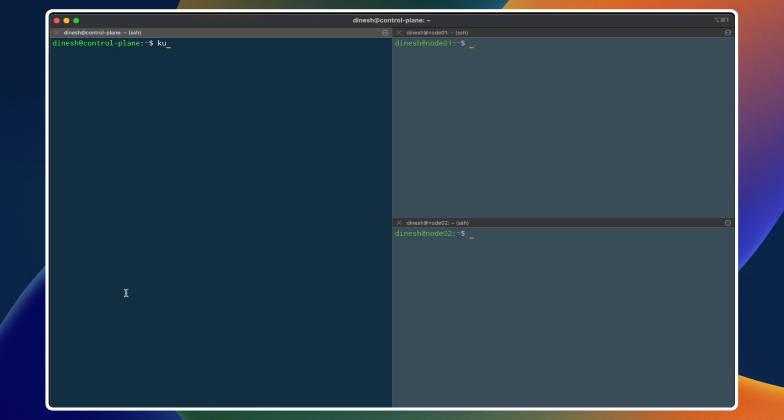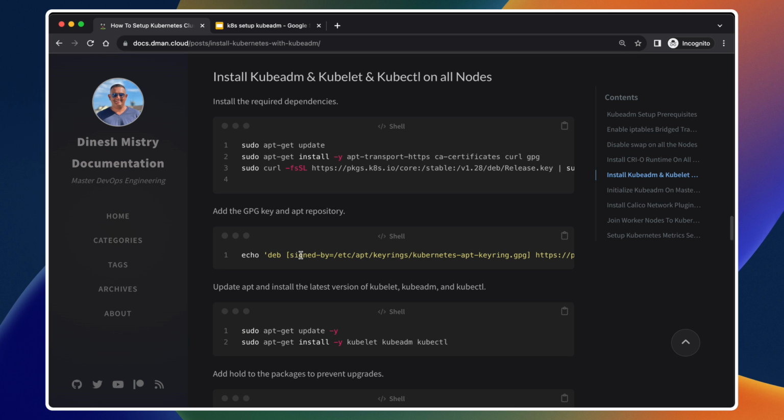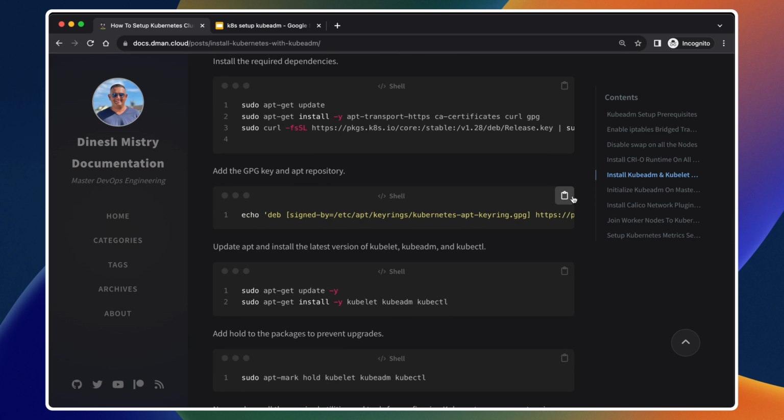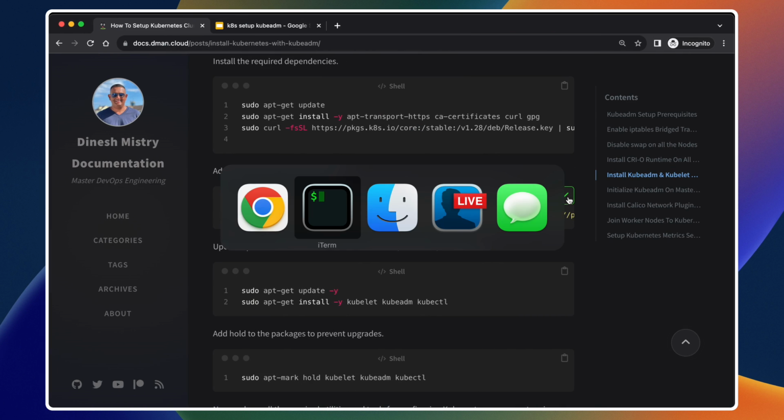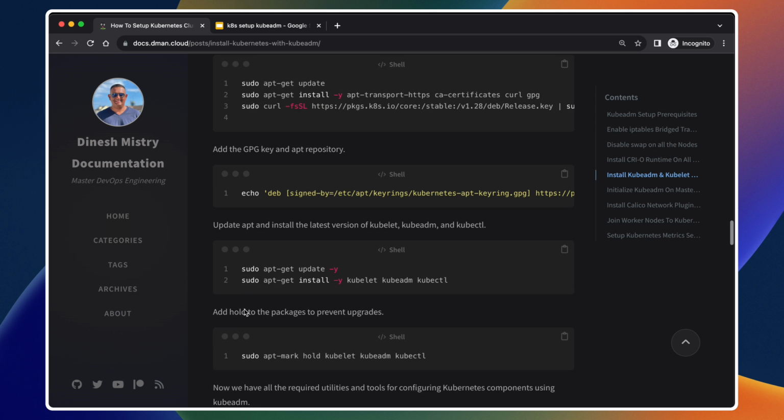And we can check that that was installed by doing a kubectl version. Oh, looks like it didn't install. So we actually need to make sure that we didn't actually do that. We didn't add the right keys. So let's go ahead and get that sorted out. And then now we need to install it.